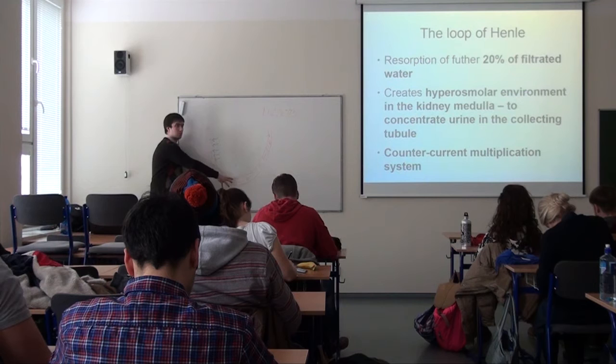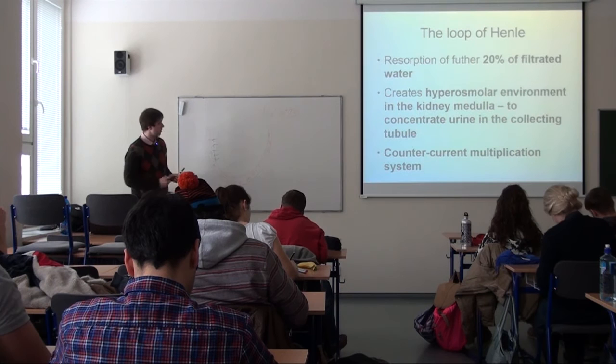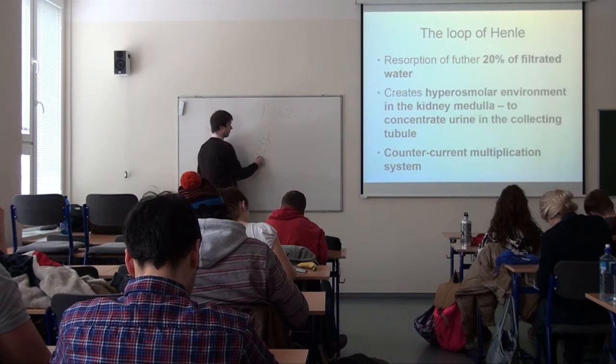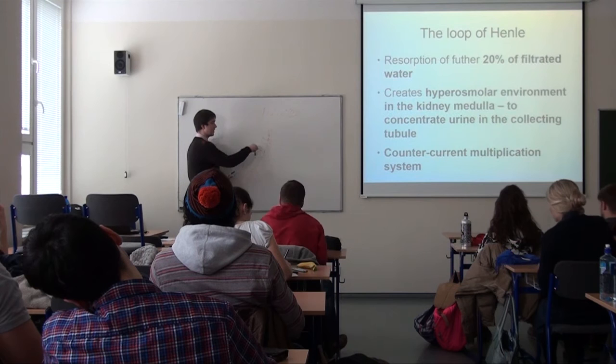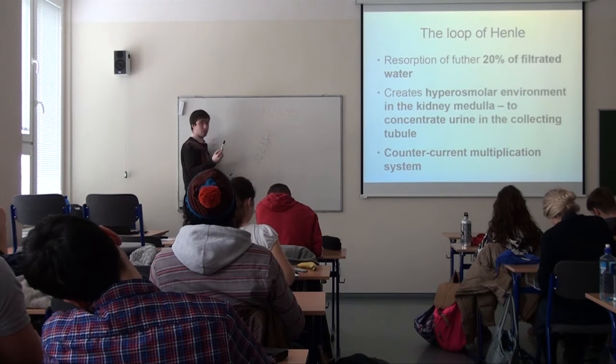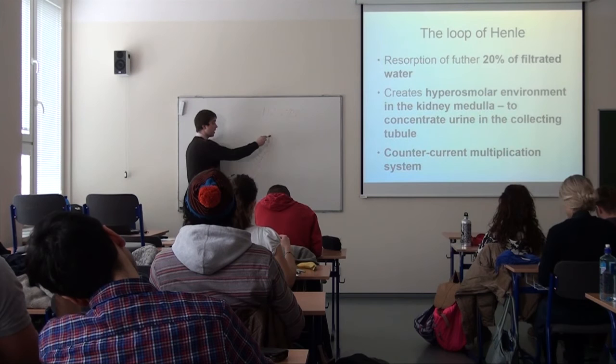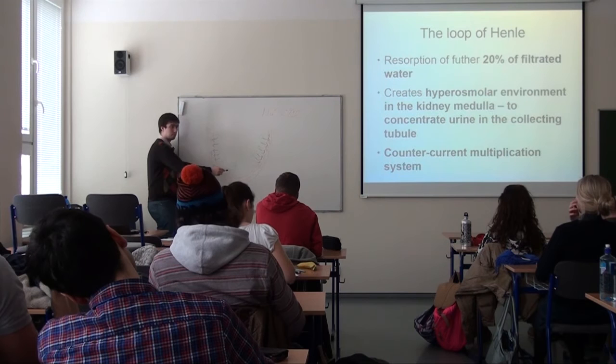And the ions can be transported only here. So it means that here you have high osmolarity, for the ions move from the ascending limb to the blood. The ions then move without water, yes? For here the water you cannot resorb. The ions have to move through the medulla. At the top, you have the highest concentration of ions.